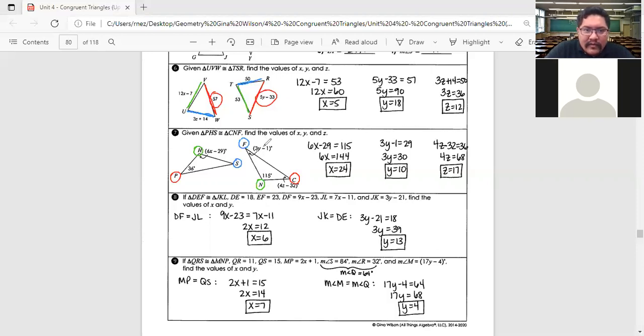Y, so look for your y, and again, this is the very narrow pointy side, the low angle, and that one would match to S, which in this case here, it doesn't look like we have anything. So what I'm thinking you would need to do, we know that there's a 115 and a 36.